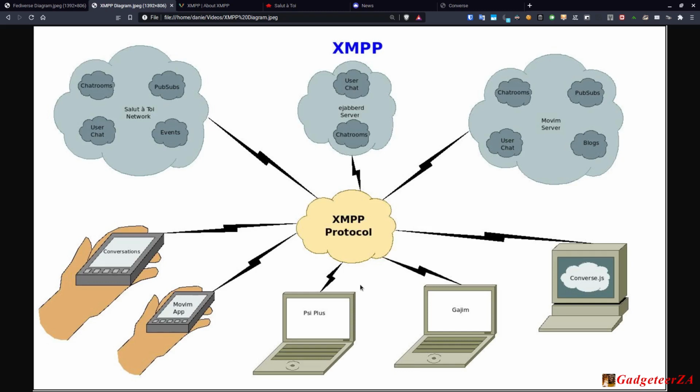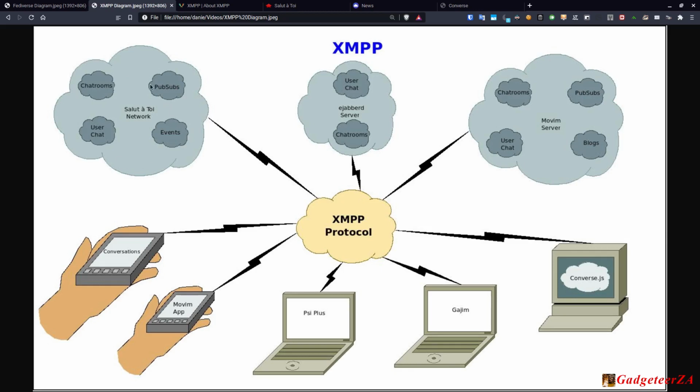But if we're talking about social networking, that's why I said you need that PubSub standard. The only two that I'm really aware of that are doing it functionally are Movim, and this French one in the EU actually. I don't want to try and even pronounce that. Salut, toi, I think it is. I think it's "Hi, you" in English.